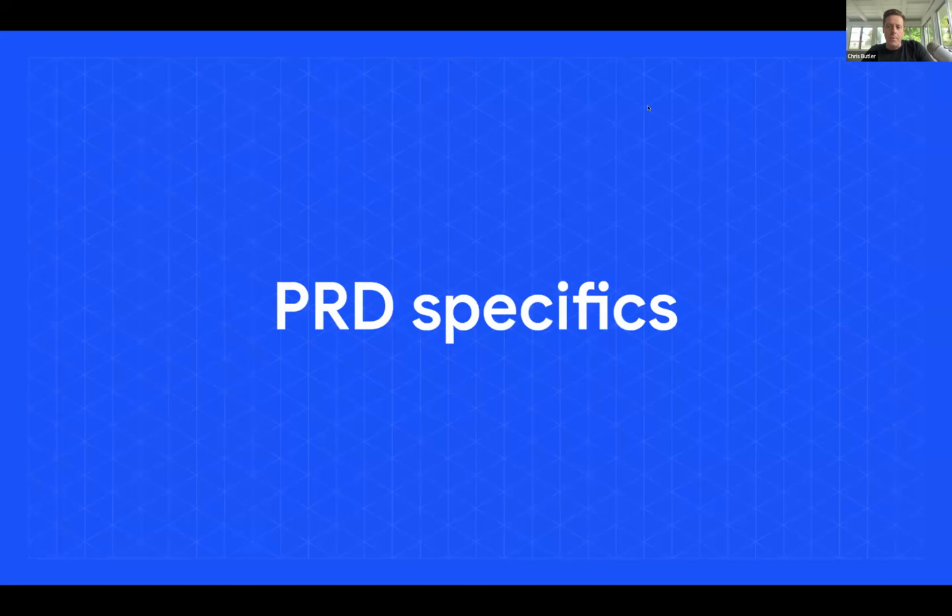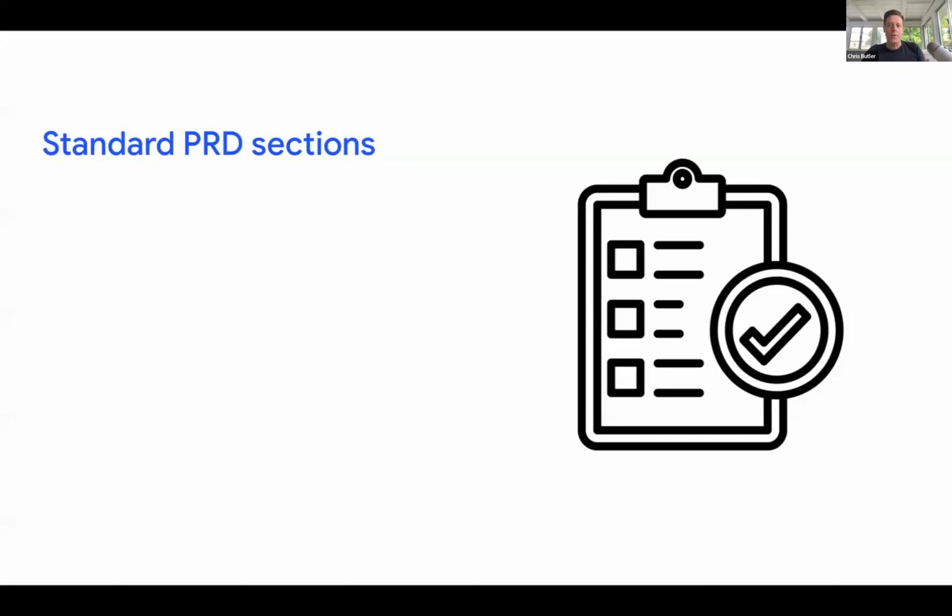So we talk about PRD specifics, right? Like what should go into a PRD. I actually have a very simplistic rule or belief on what should go into a PRD. So the standard sections, as I see it, are a summary. This is something that most executives will read. This is the thing that is really valuable for people that are just getting into this document to understand why we are doing this. And this should link to all of the other documentation that came before it, like a PRFAQ, charter documents, any strategy, things like that. I think you end up linking off to these documents rather than replicating it there.